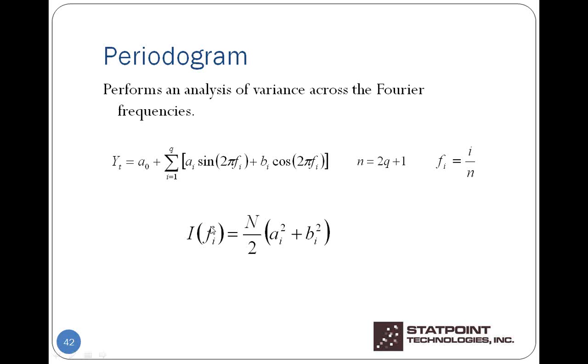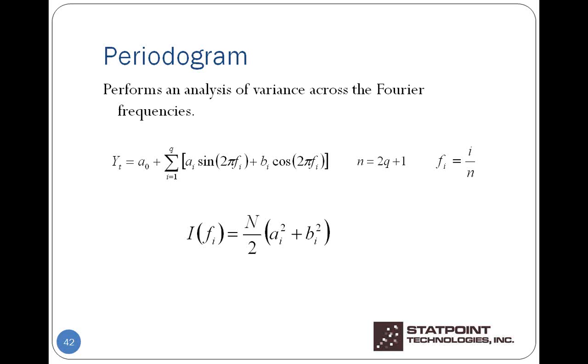Statgraphics will compute for you something called the periodogram. The periodogram plots, at a particular frequency, the sum of the squared amplitudes of the sines and cosines at the Fourier frequency multiplied by n over 2. The reason it does that is to scale it up so that if you add up the periodic components, it'll be equal to the corrected sum of squares in an analysis of variance. Now, that's a lot of mathematics. What I like to think about, and you can see the way I wrote it on the screen, is that it's simply an analysis of variance across a set of frequencies.